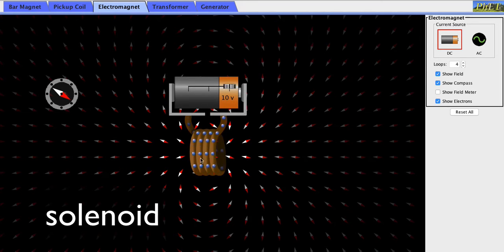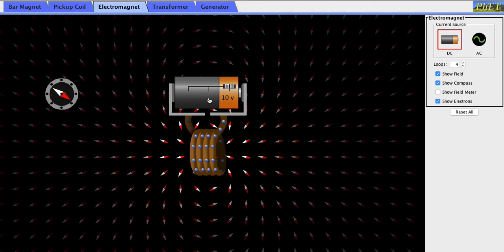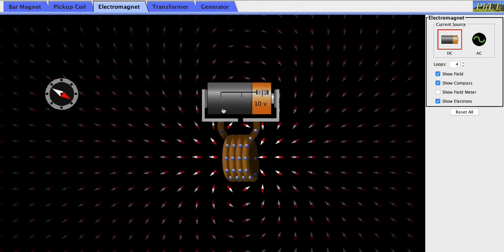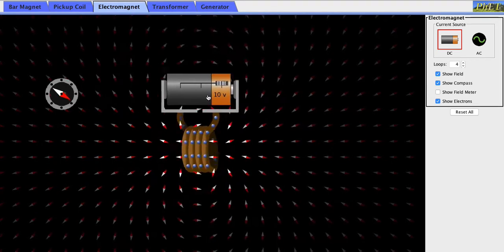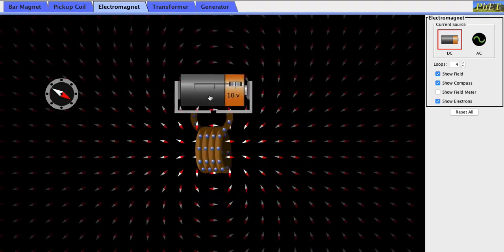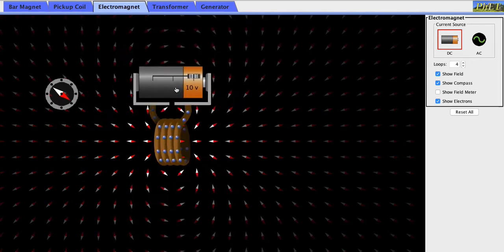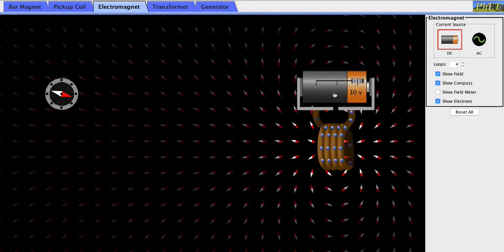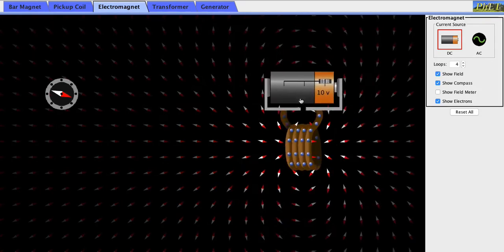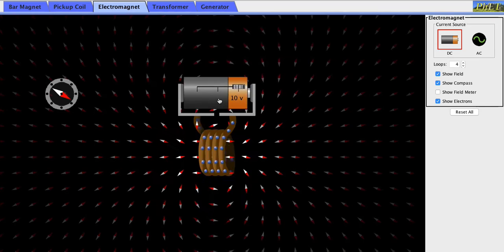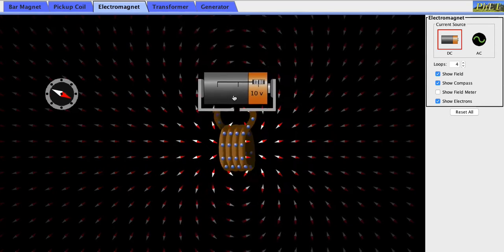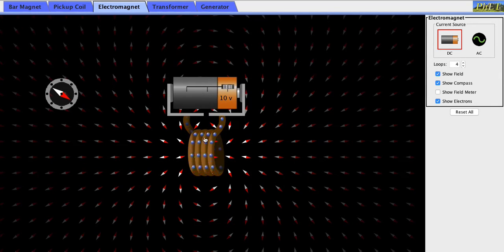Okay, and so my solenoid, as my electrons are moving through my coil, they're creating a magnetic field. So essentially what this becomes is a magnet of sorts. And you can tell as I move around my coil that the compasses are being moved around, which means that there's a magnetic field that is influencing them. Okay, so this is again an electromagnet. This is a magnetic field that's being generated by electron movement in a coil. And again, that is called a solenoid.